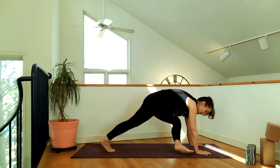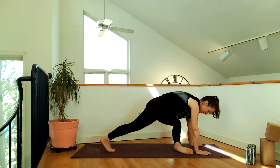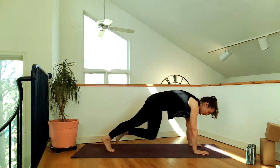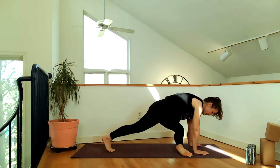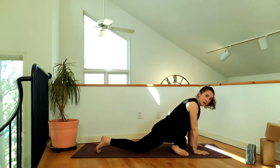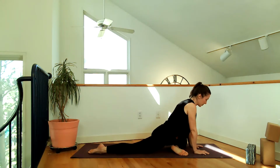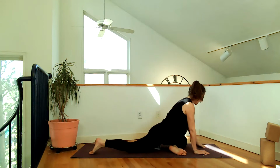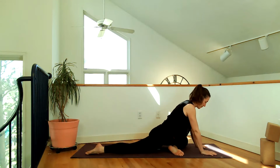And then walk your left foot over to your right, coming into pigeon pose. So if you lost me, you can just come into a high plank and step your left foot towards your right hand. Gently come down into pigeon. A block under your hip can be really helpful. Whichever leg you have bent, your left knee bent, you can place the block under your left hip.